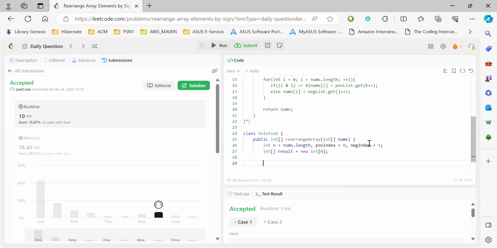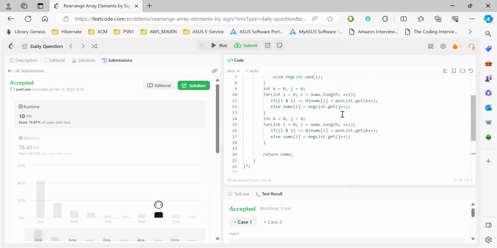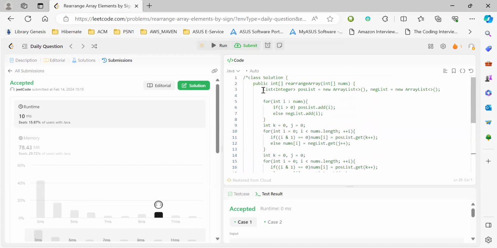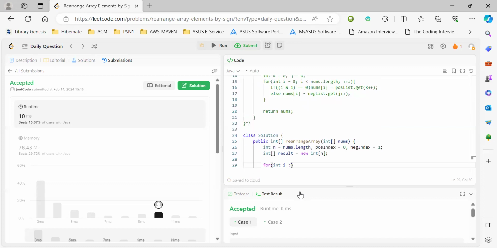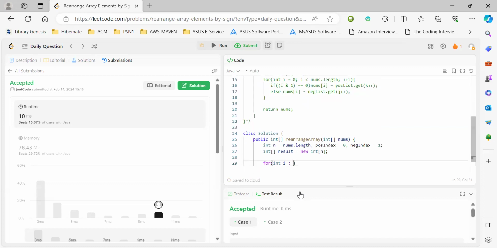And then we will start looping through the elements of this nums array. So see, instead of having this ArrayList over here, we are now having only this result array. At the end, we'll be taking the elements from this nums array and putting them into the result array.